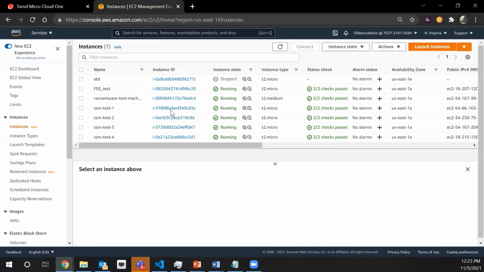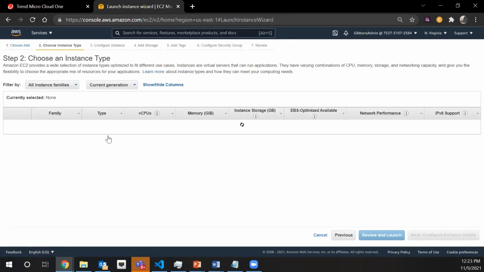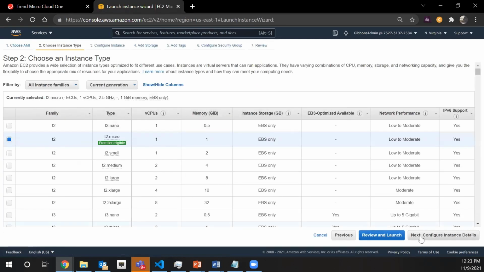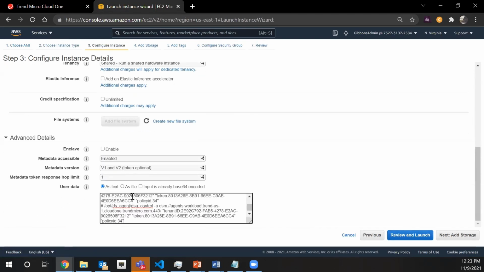So when it comes time to launch an instance, I can go into the instance details, user data, drop in the deployment script, and upon creation of this instance, we will have this machine connected to workload security with the selected policy being enforced.